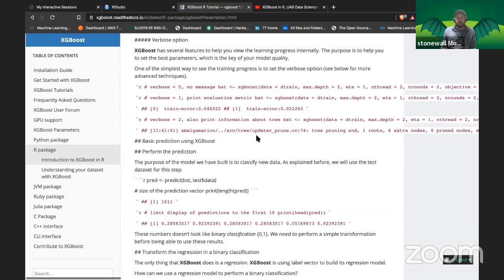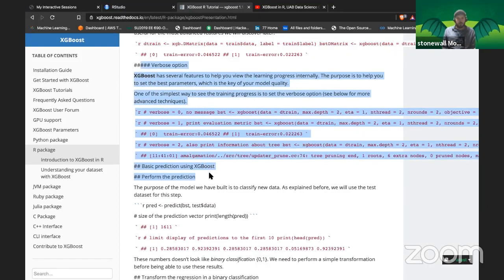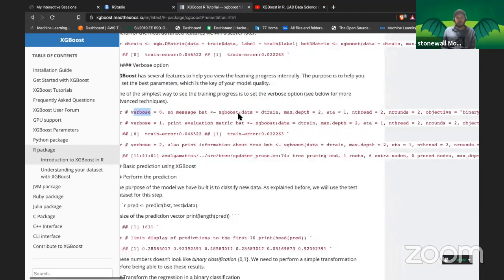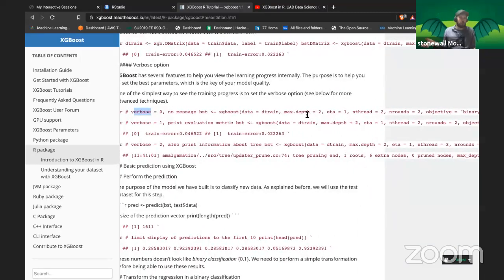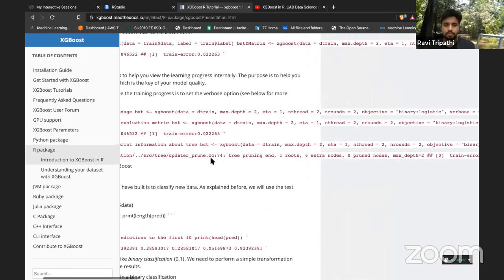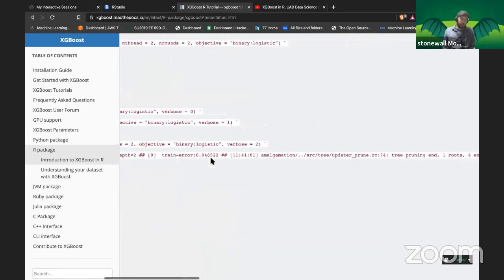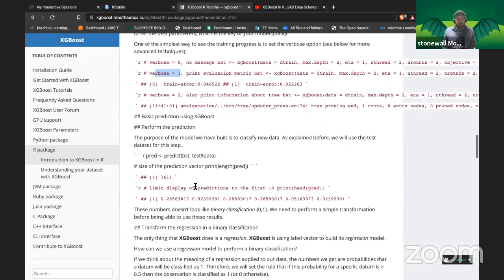All right, this next piece is the verbose option. Basically, if you add one of these flags to the way that you call XGBoost, it's just going to print out more information as to what's going on in the background, depending on which option you give. It looks like verbose equals 1 is the default. Verbose equals 2 will give you more information, and verbose equals 0 will run it quietly unless anything goes wrong, most likely. So we can skip over that a little bit.